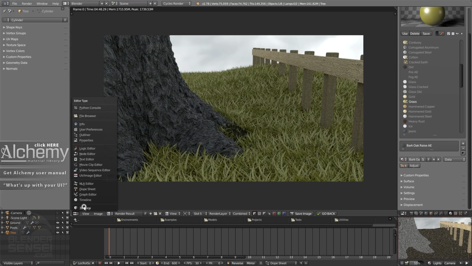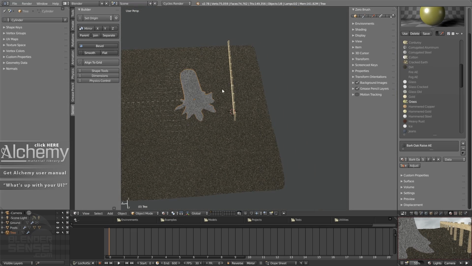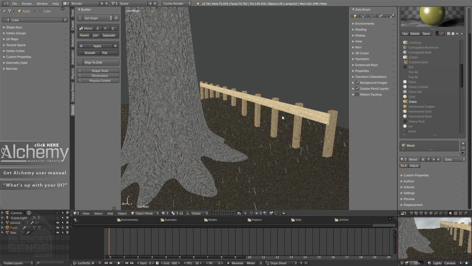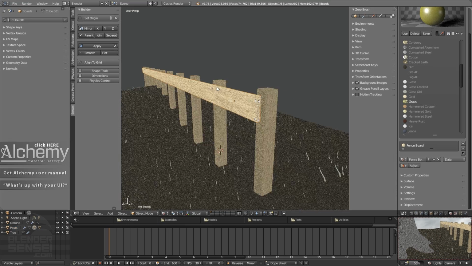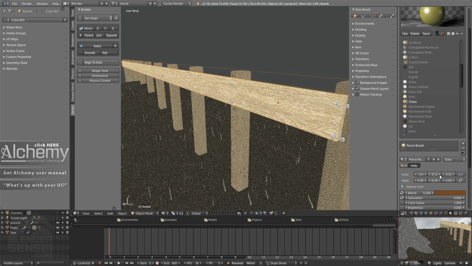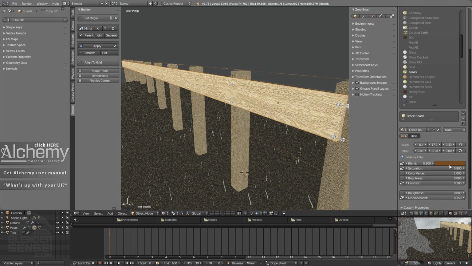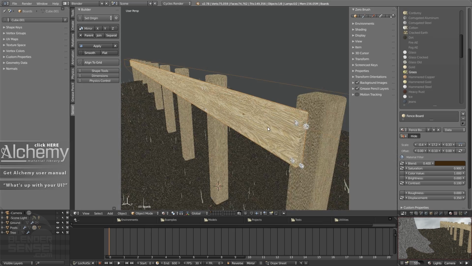So I'm going to switch to 3D view, and let's take a look at this fence here. And I think I don't want this board to be quite so light colored. Let's press adjust here on that. And we can make this color a little darker, in addition to increasing the blend value to say maybe 0.5. Let's see if that does it. There we go. Now it's a little different. Or maybe we'll even make it a little less. Now it's a little different, but not so wildly different, which is good.